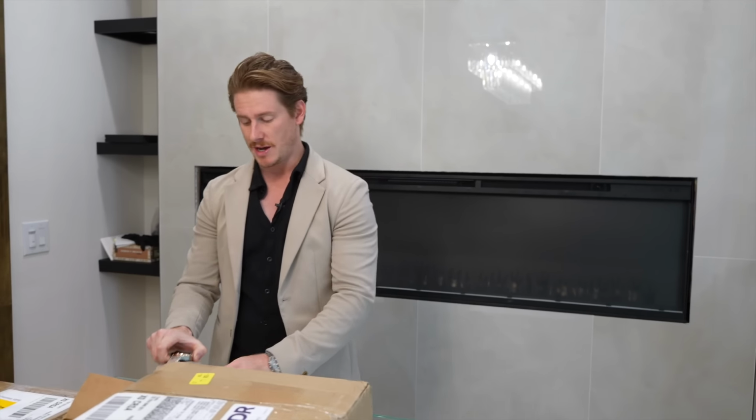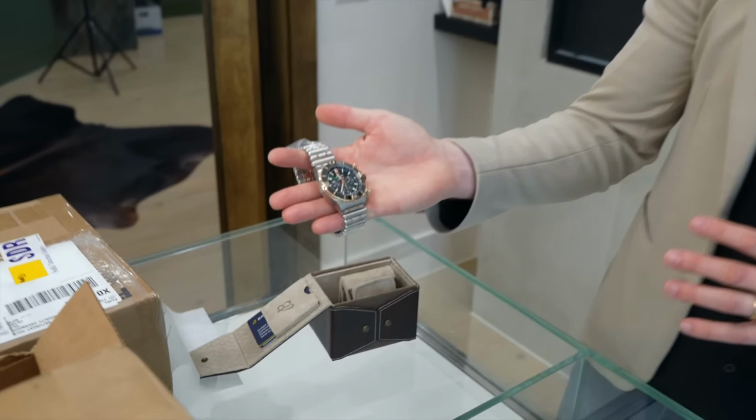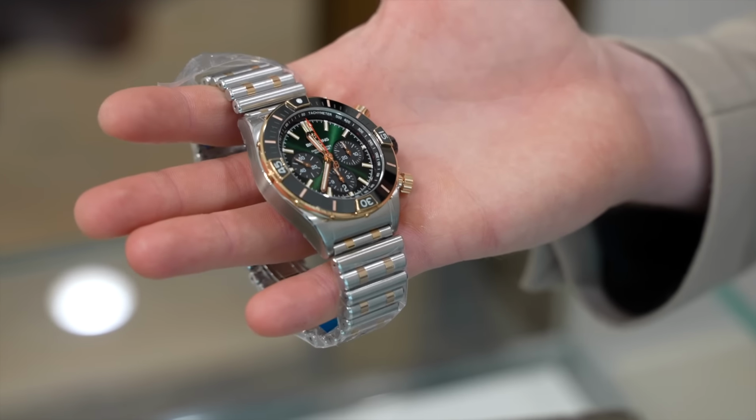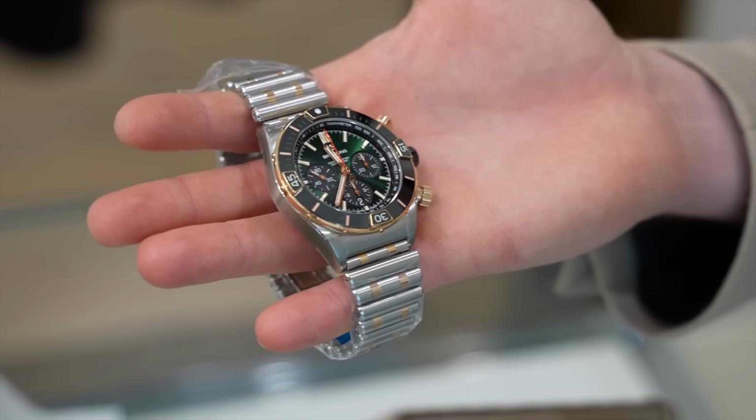We were able to source it for under MSRP, and we have those relationships, and so it's actually a really nice watch. Client that's purchasing this watch, a pretty big guy. He's like 6'2", weighs like 240, and he's a bodybuilder. He wanted one that was heavy, substantial. This one, I believe, is a 44 millimeter. The reference number escapes me on this, but it's actually a really, really attractive piece overall. Breitlings do tend to be a little bit busier. It's the style. It's more of a masculine watch. I think Breitlings are very, very nice.